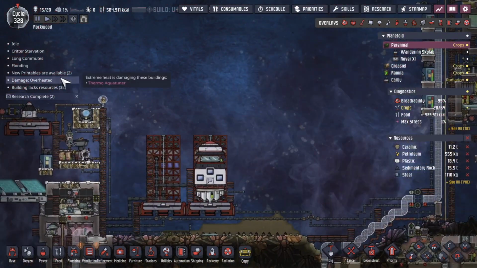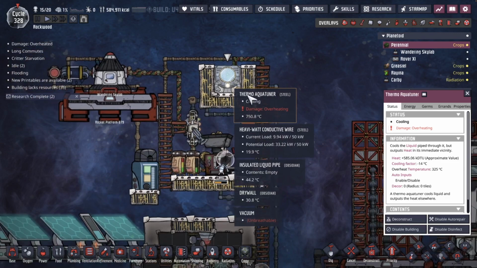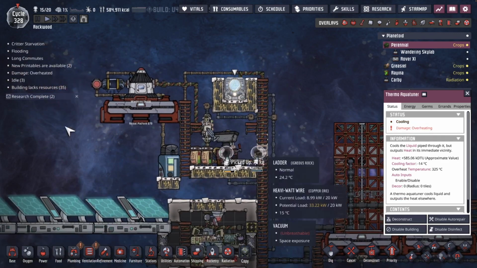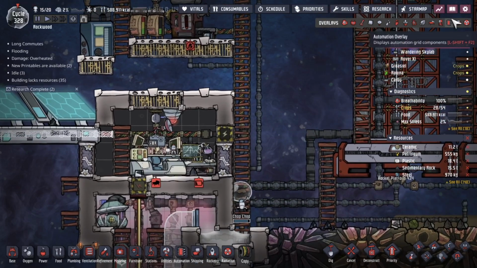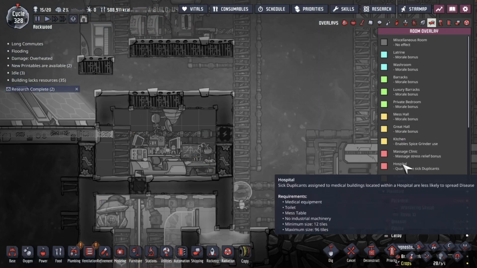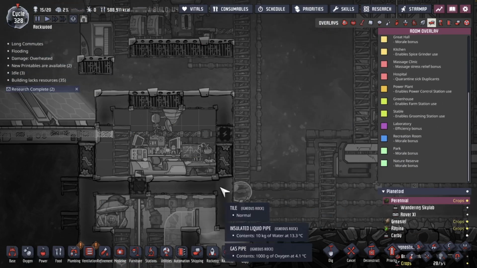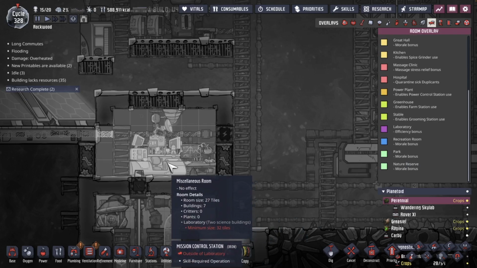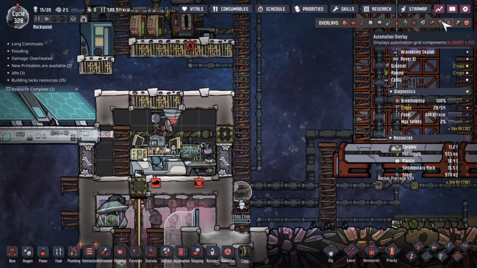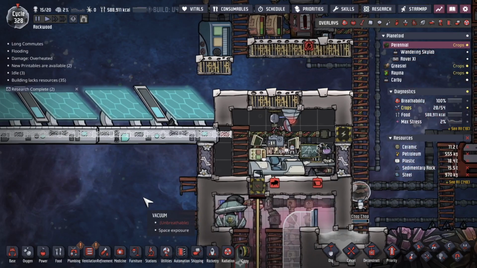Damaged overheating keeps making me worried, but then I remembered I'm actually intending that to happen for the time being. Just seeing that this building is not happy. It's probably because that room's not big enough. Laboratory needs to be nice if the icon indicated specifically. Yeah, minimum. Oh, it says here minimum room size 32. Oh, and what is the actual room size? 27. So that is 5 more to go.